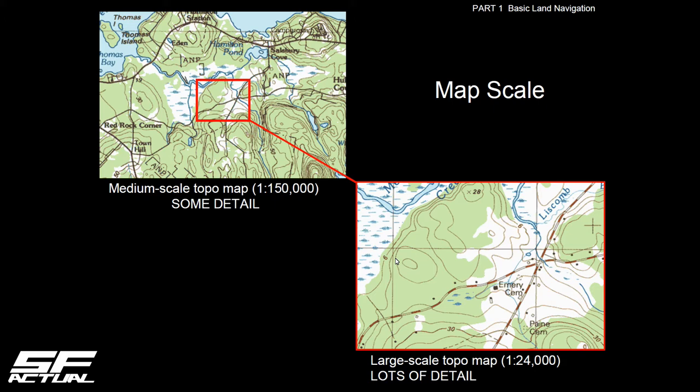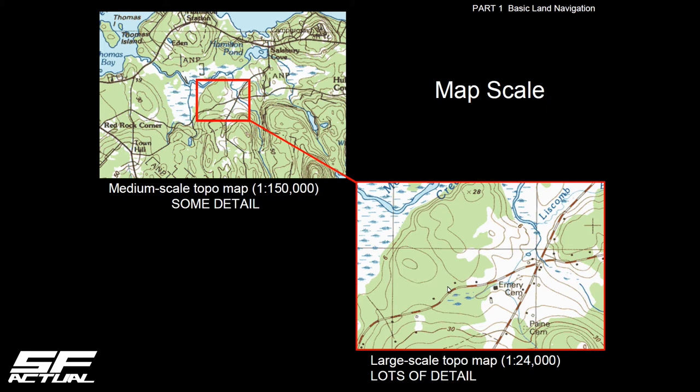The red box is the same area that you're getting on this large-scale topographical map at 1 in 24. So imagine trying to land navigate from this hilltop to this hilltop and measure the distance, versus being able to come here, see this road, understand this hilltop, and actually realize that there are contour lines, so there are higher peaks, two peaks that you would be able to see by terrain association, and then realize this is a whole other peak here.